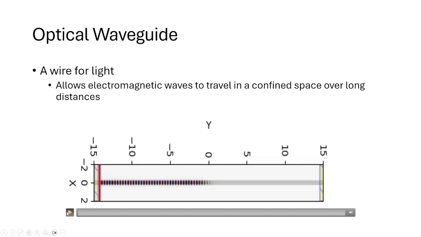So this is what the light looks like as it travels through a waveguide. Here I'm simulating a waveguide using lossless materials, using FDTD. In the middle here, we have some sort of core material, and it has a larger refractive index than the material outside. So on the top and the bottom, we have what we would call the cladding material. The core material has a larger refractive index than the cladding material, and that allows light to just travel through that core material. And again, if the materials were actually lossless, it could travel forever. But unfortunately, there is loss inherent in materials. So yeah, that is what a waveguide is.